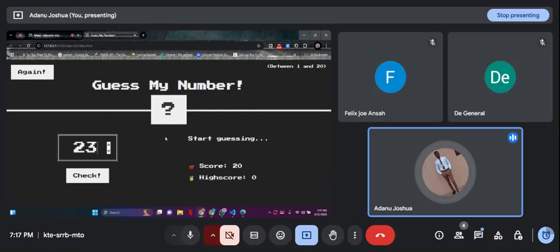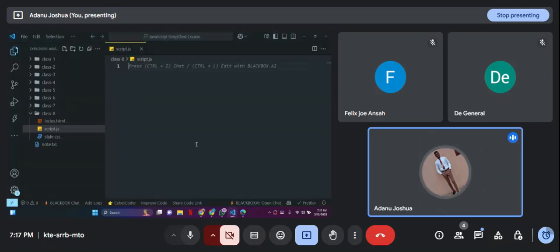If you guess the secret number, then the number will be added as the score. You get that now? What we have here are just numbers coming from the HTML, the static file. 20 is 0. So let's see how we can reset everything using JavaScript to manipulate the DOM.